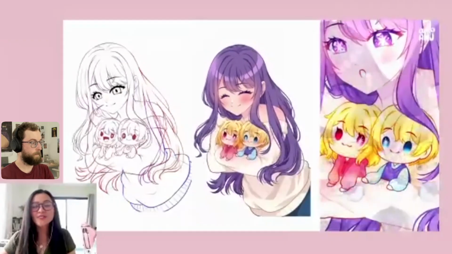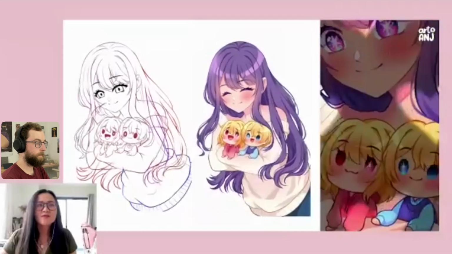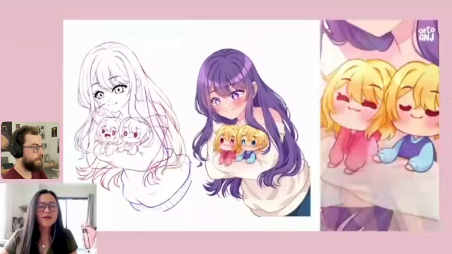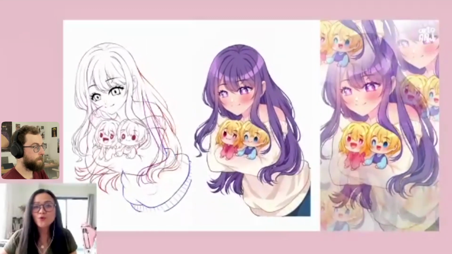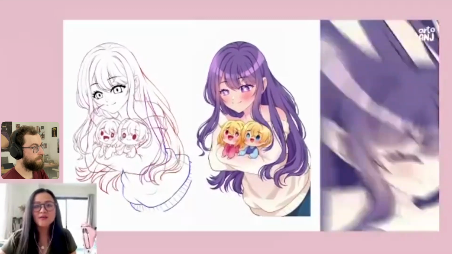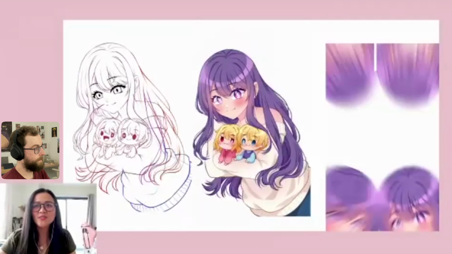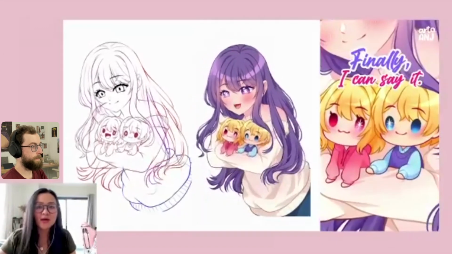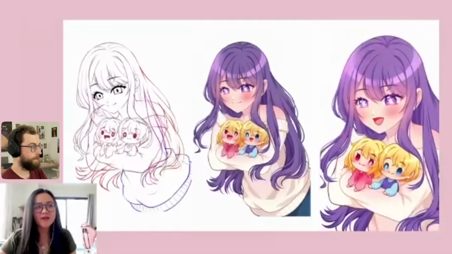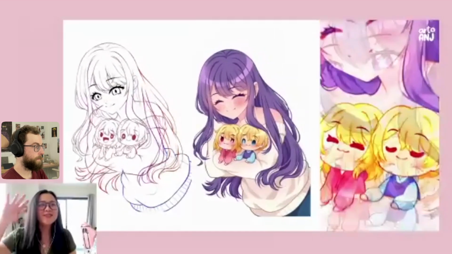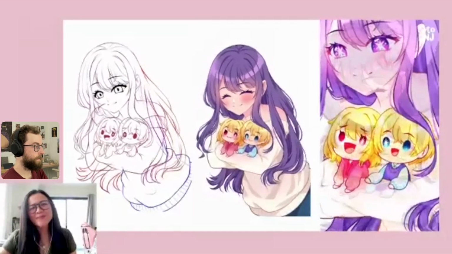For this one, I already did the line art, and I didn't put a white filling on the layers because I wanted to see how they move, because the others are behind and in front. It's overlapping in a way, so I just left it as line art. And of course, for the rendering, I kept it simple.